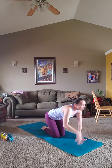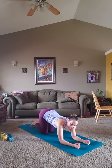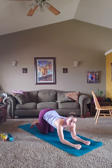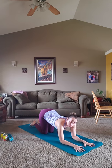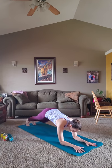All right, final thing, we're doing that 1 minute forearm plank. All right, the timer's over there. Come down into that forearm. Make sure the elbows are right underneath the wrists, right underneath the shoulders. You can either use your fists here to press down, palms, and claw. All right, you can clasp, whatever feels best for you. All right, here we go, 1 minute.